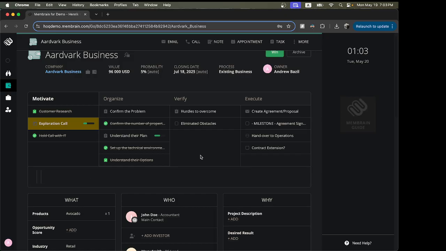buying cycle. Now, although I had a call with IT earlier, I realize as I'm working through this, and even though business has seen a demo, I also need to hold a demonstration with IT, where it's not necessarily discussing the business outcomes of the real estate solution that we're providing to Aardvark, but rather the technical specifications, so that there's no friction coming out of the IT department. So I'm going to hold that demonstration with IT, eliminate those obstacles, and I'm ready to move on.